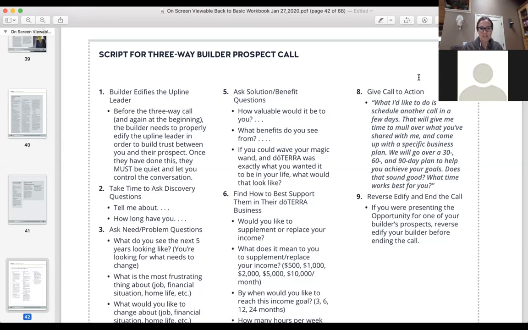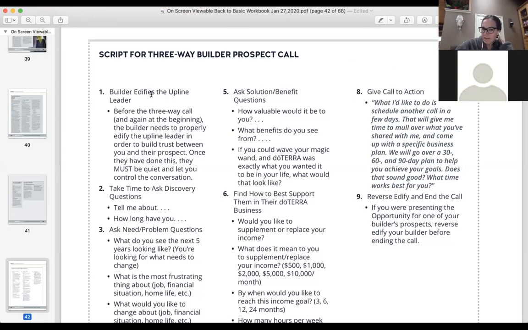She is our presidential diamond leader. She has built a very successful business. You can just talk about her talents and the things that she really shines in, and really edify your upline. What that does is it allows people to understand, because not everybody knows Season, but they're like, oh, wow, that's really cool. They feel honored that they get to be on this call with Season. And then it helps them show up to the call. They're not going to flake on it as easily as they may have.